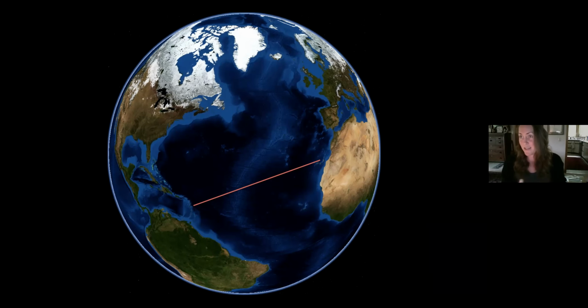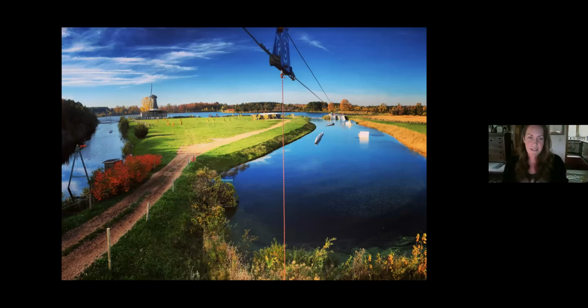This is where I live. So I showed you that aerial shot, but this is actually an image of my business. Our business name is Windmill Lake Wake and Eco Park. And this is my elevator pitch. We are an award-winning outdoor recreation area focused on sustainable outdoor recreation. We focus mainly on water sports, including cable wakeboarding, stand-up paddleboarding, canoeing, kayaking, pedal boating. We also have a floating obstacle course called the Aqua Park.